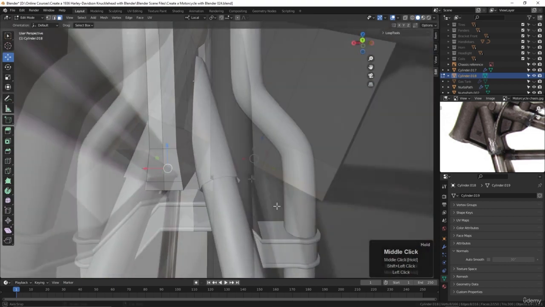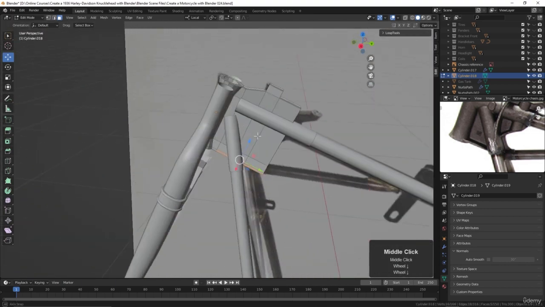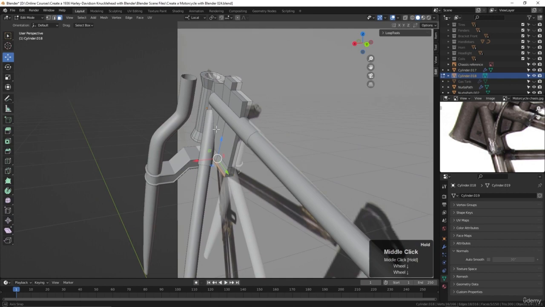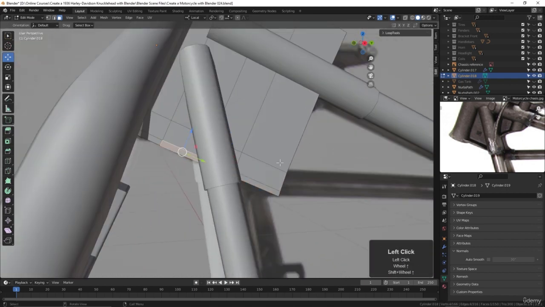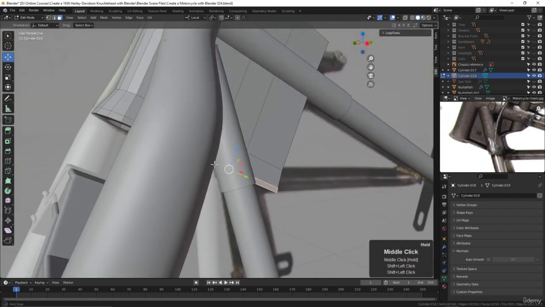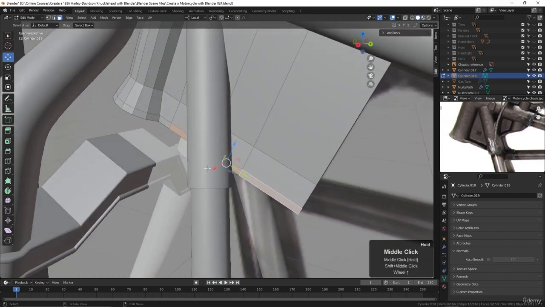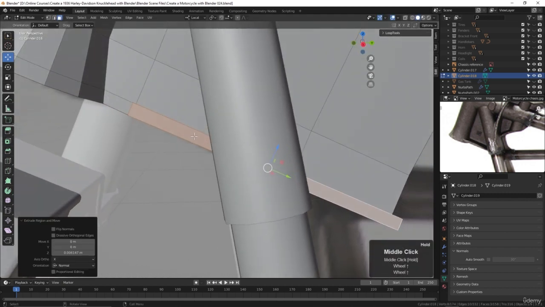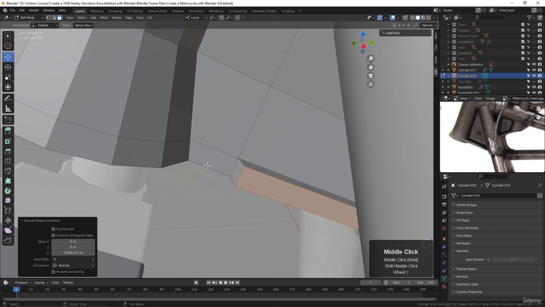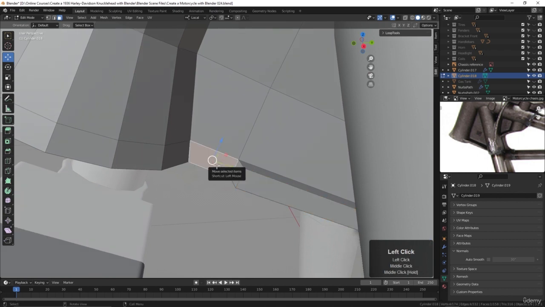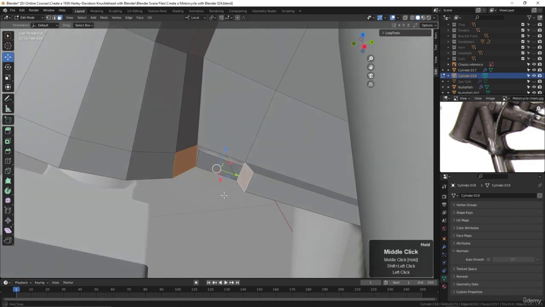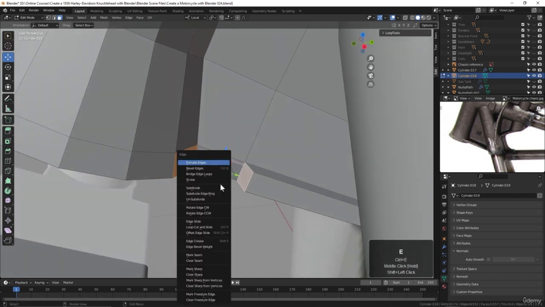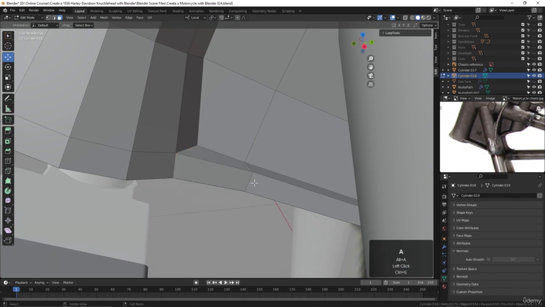face here. We could actually split this in half and mirror it over so we don't have to do the same thing on both sides. Why don't we just do that? Why don't we just work on one side and then we'll mirror it over. So I'm going to hit E and pull out a bit. And then I want to connect these up. So maybe I take this and delete it. Delete that face there, and then maybe take these two and bridge edge loops with Control E, bridge edge loops. And there we go.